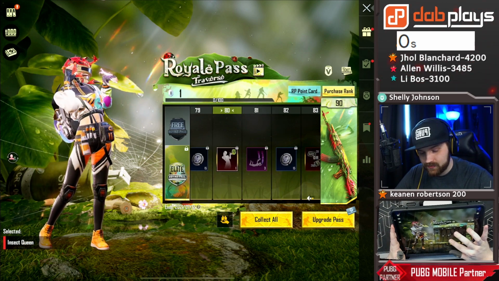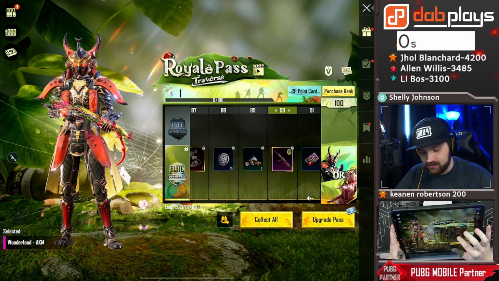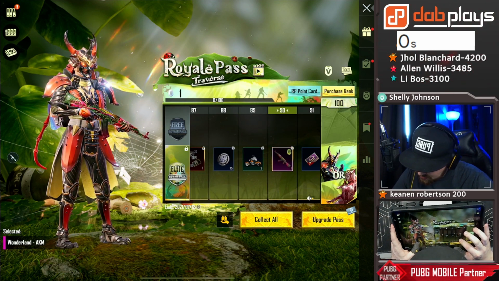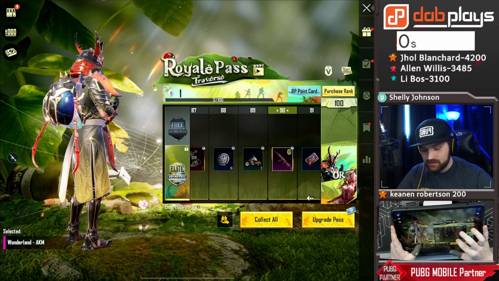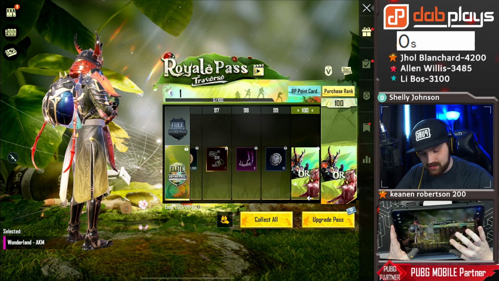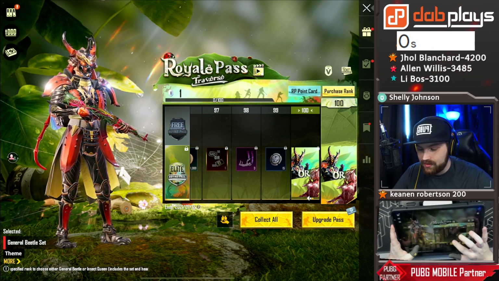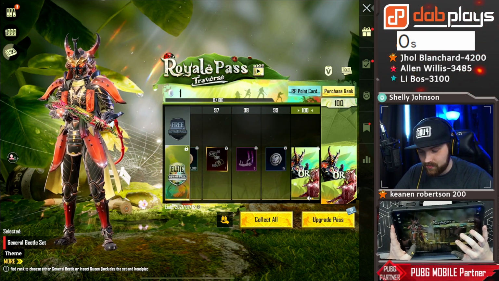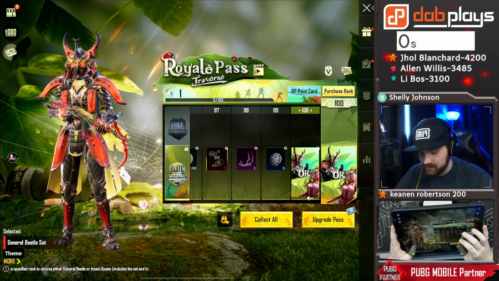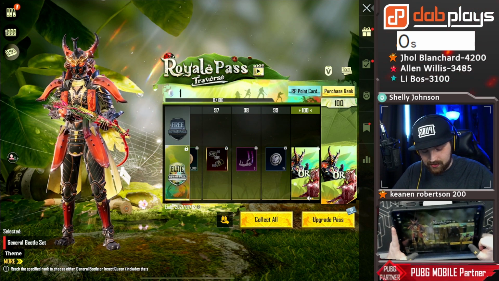Yeah. Is this... I feel like this is season 8 all over again. Oh, but that AK though. Oh my gosh. So the AK, the ending outfit, the helmet, and like that first emote with the samurai sword. That's what you're getting out of this season. That's pretty much what you're getting.